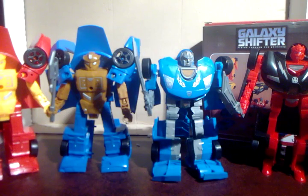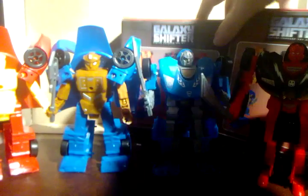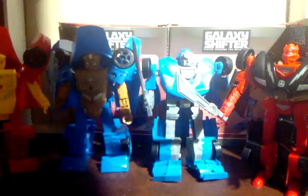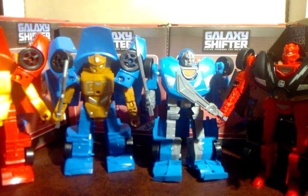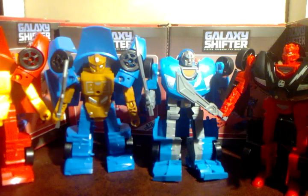Move me, 3D model up to Prime, and make everything fall over. I should have thought this through. No, no, no. 3, 4, and yeah, it's a shame because there were 6 and I only got 4 because I was stupid, and I kind of wish I'd got them all. I really do, because especially this guy's awesome.